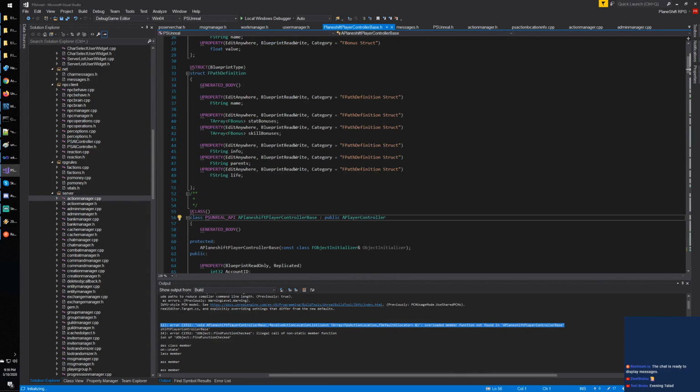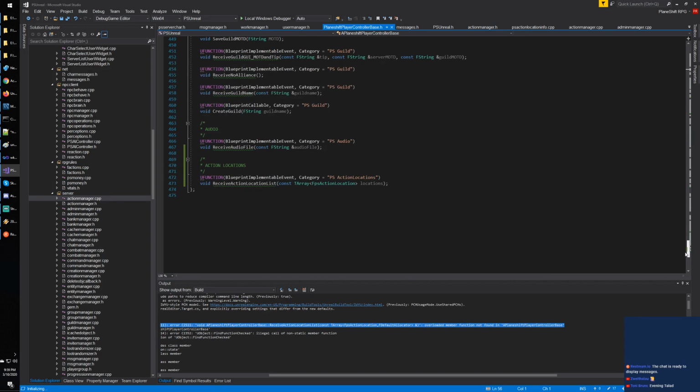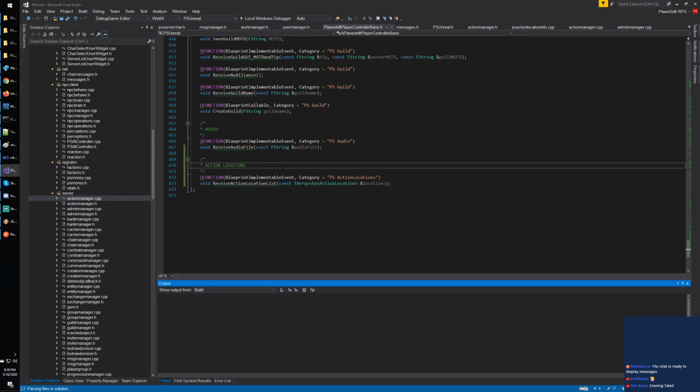Because when I click here, it goes there. Receive action location list. So that's the one that is making him unhappy. Overloaded member function not found in plane shift controller base. So I did something stupid. Yes, I didn't put the ampersand here to declare that it is a variable that is passed to a blueprint, and he requires that, otherwise it's not working at all.